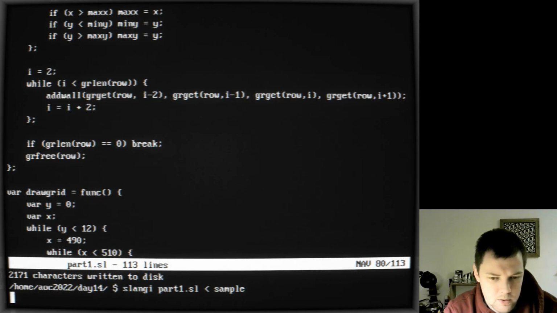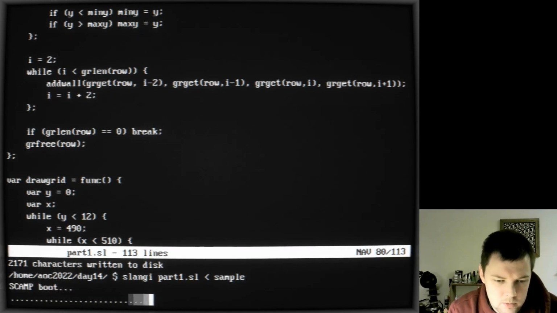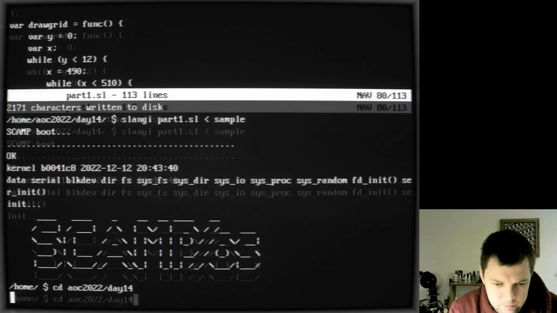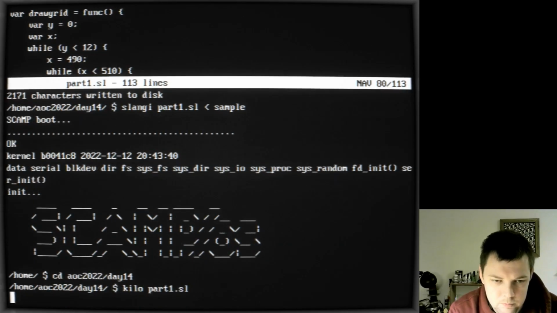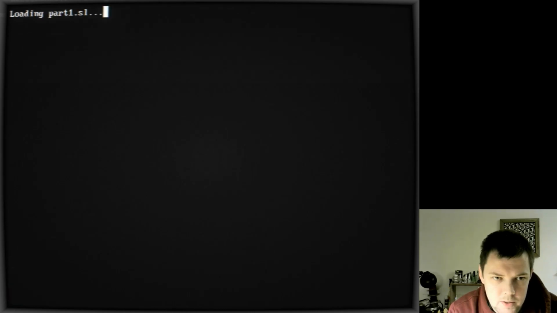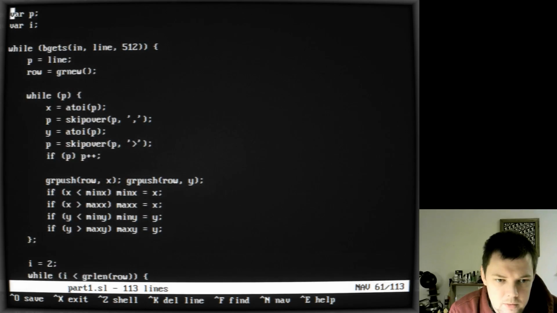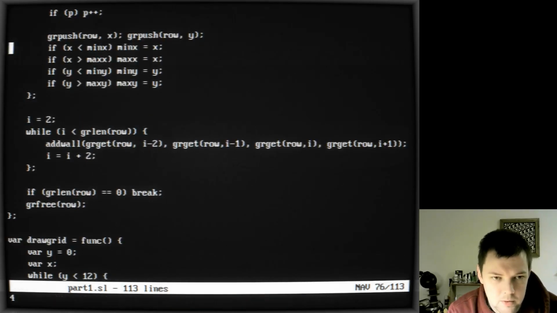Has that not worked? I did notice that I'm still updating min-x and max-x in the input reading thing, which I don't want to do.